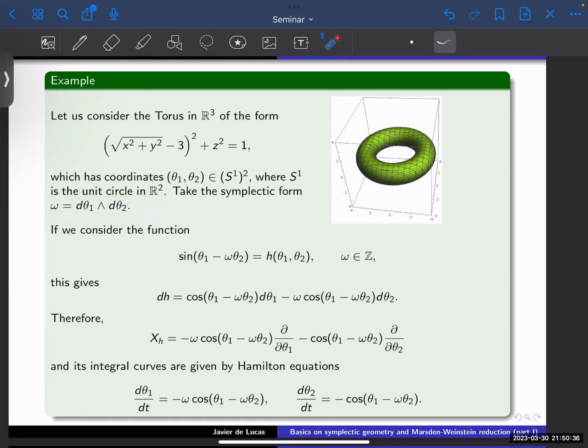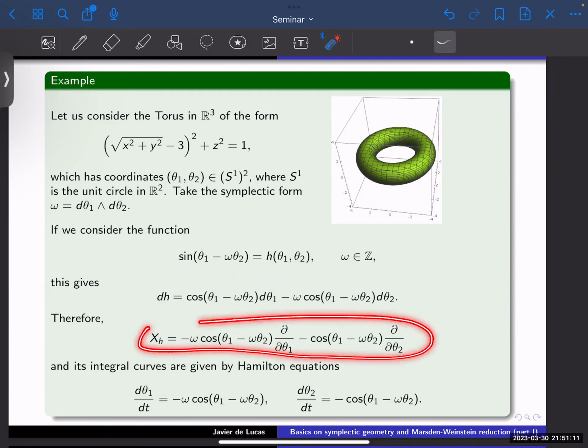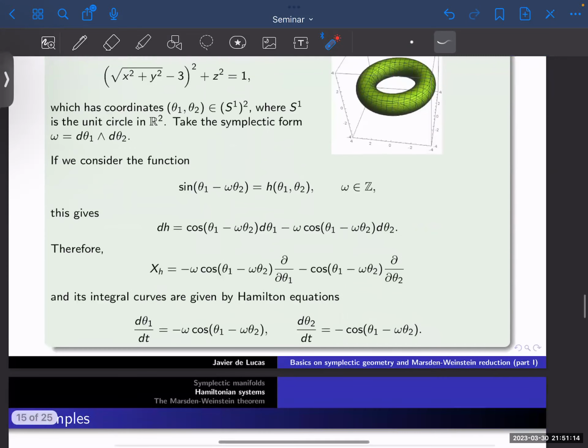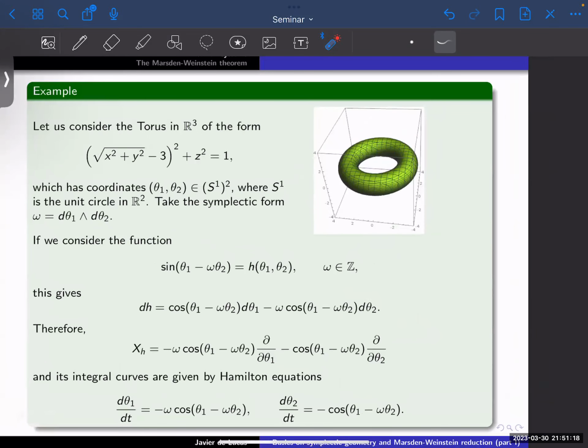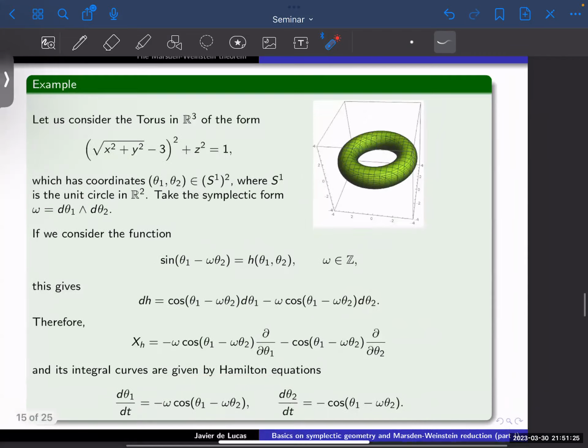You can say, yeah, but these coordinates are not well defined everywhere. How do we say that this is right? Well, it can be proved that this is well defined everywhere. Okay, θ1 and θ2 are not globally defined, but they can be constructed in such a way that the omega is well defined everywhere. So imagine that you have a certain Hamiltonian function of this sort, with omega some value belonging to Z, something of this. So what you do, you pick up the differential of this function h, and you write the expression for the Hamiltonian vector field. You will obtain something of this way. And when you have the Hamiltonian equations, you will get these differential equations, something of this sort.